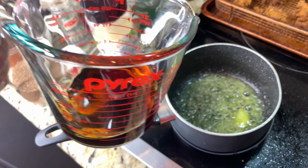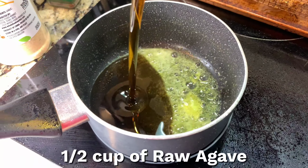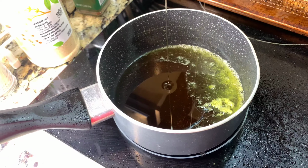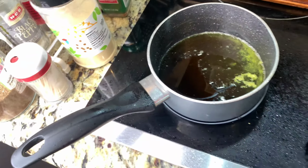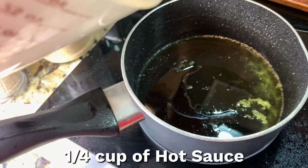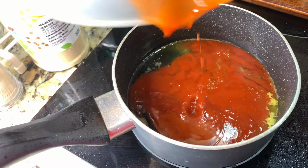Once your butter is melted, you're going to add half a cup of raw agave. In more recent years, honey has been considered vegan, but in earlier years it was not, so it has become controversial. I do know some very popular vegans who use it and some who do not, but that's why I'm sharing this recipe for those who do not, to show you that you can still make a delicious hot honey sauce without it. If agave isn't sweet enough for you, you can add a little bit of maple syrup.